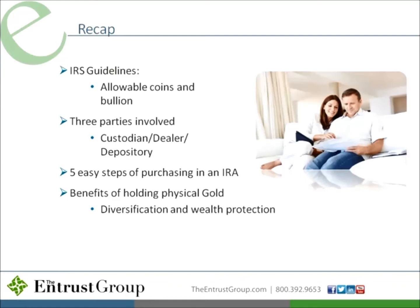Confiscation, in my opinion, is not something to be that concerned about because it would be no different than the government walking in and taking over your car. It's an asset that you own. Now what has been talked about is nationalization of retirement plans in general. Not IRAs, have not seen any legislation on IRAs, but have seen some proposals about 401ks or employer plans. Once again, it's a difficult question for me to answer without knowing specifics, but I could tell you how it's protected on our end, what you would be able to do if there's any rumblings of that. Obviously, distribution from an IRA would probably be the first guess. It's just to have the metal shipped to your home address or take possession of those assets if there's any proposed legislation along those lines.